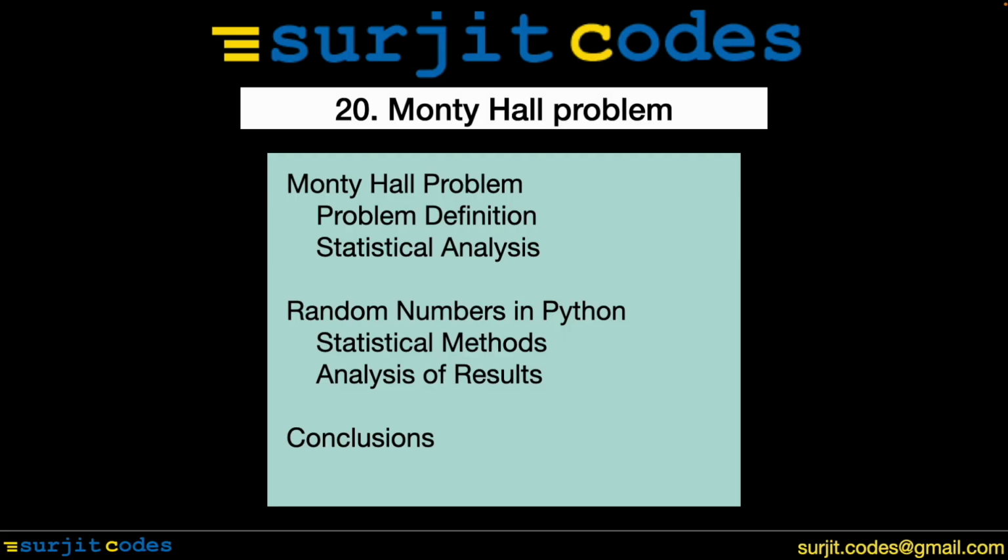In this session, we will explore the Monty problem and delve into its statistical analysis. We'll examine the use of random numbers in Python and apply the statistical methods to solve the Monty problem, after which we'll discuss how to interpret the results obtained from statistical methods. Finally, we'll summarize the conclusions.